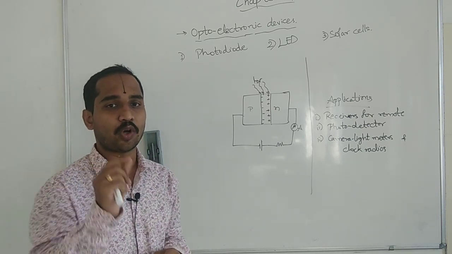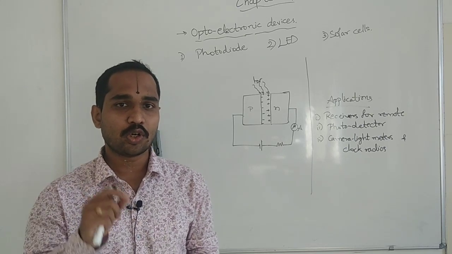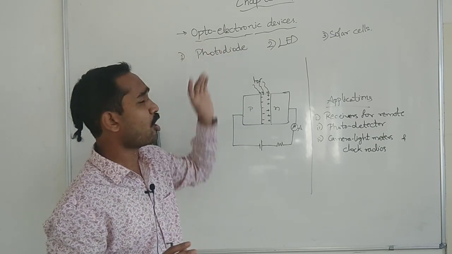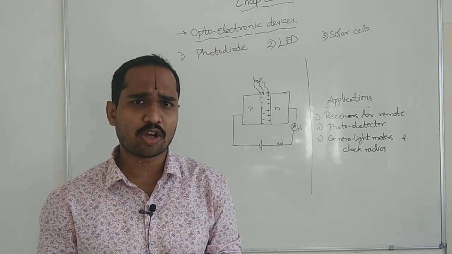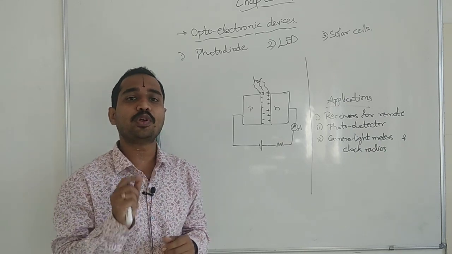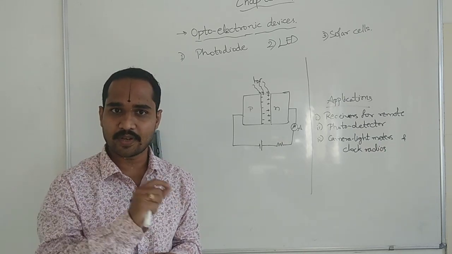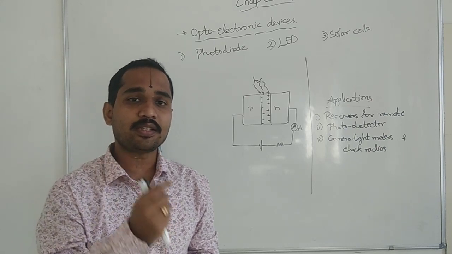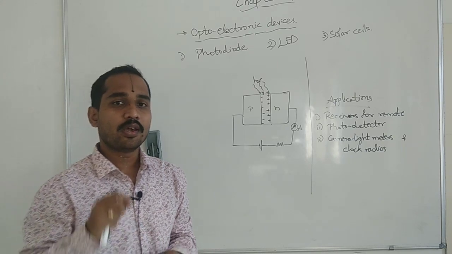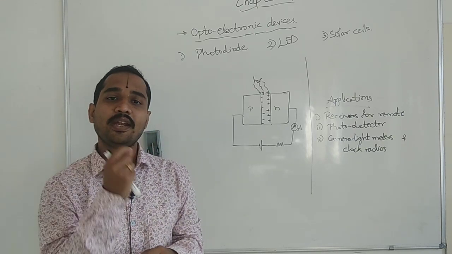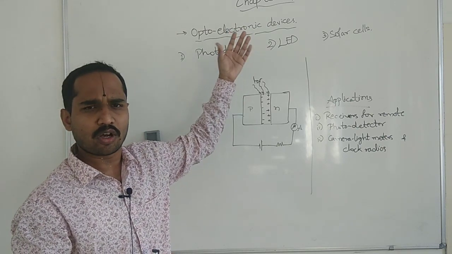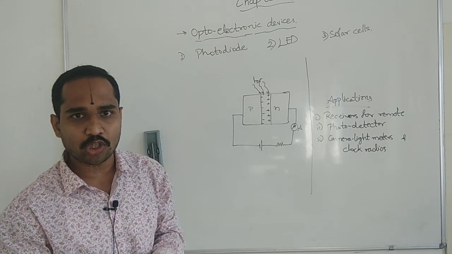Optoelectronic devices means what? You have read the definition here. What do you mean by optoelectronic devices? See, electrons are there. Opto means light energy, literally. So what are optoelectronic devices? Please take this definition: the devices that generate the charge carriers on incidence of a photon or light energy. Charge carriers in the sense of electrons. Light energy is nothing but photon.